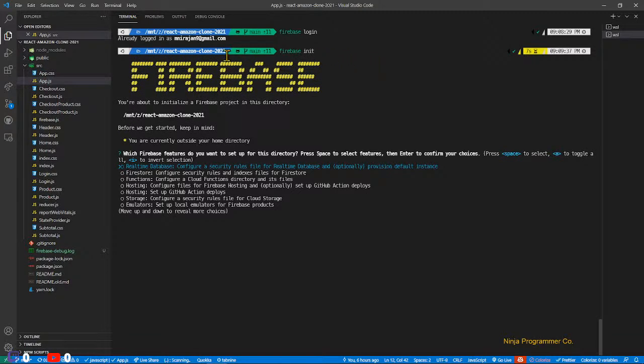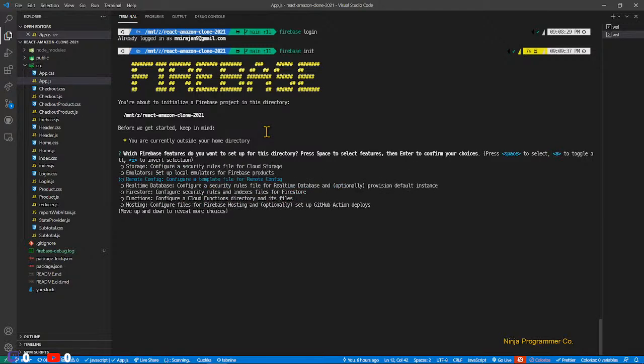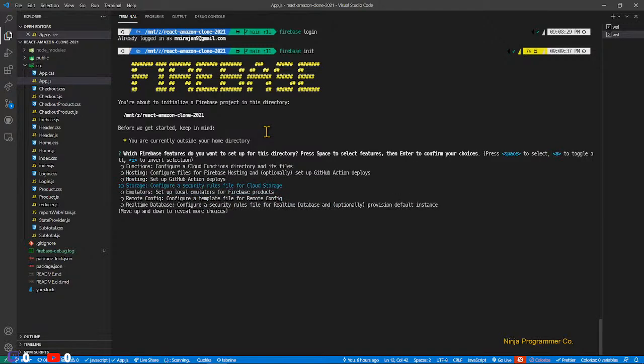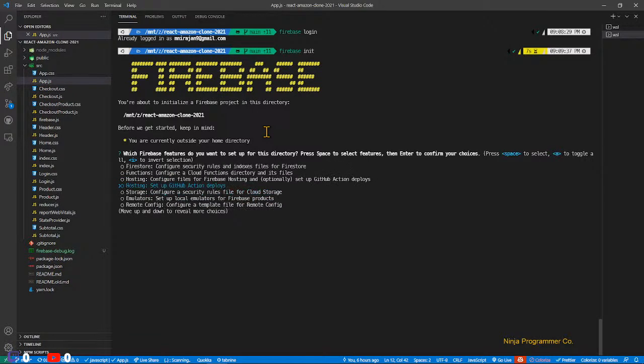Make sure you are in the right directory, which I am, the React Amazon clone 2021 project directory. Okay, so we are getting to hosting. Move up and down with the help of the arrow keys, and choose using the space bar.